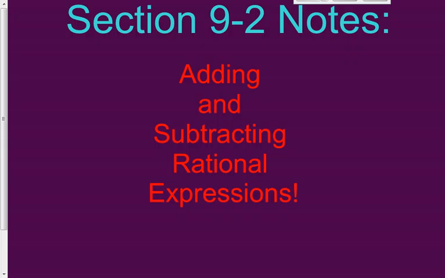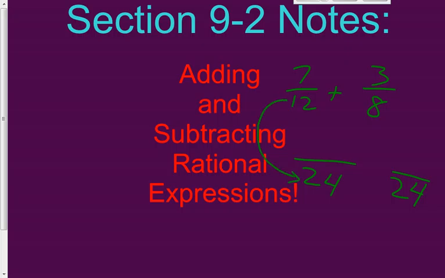When we added fractions in elementary school, such as 7/12 plus 3/8, we hated it because our math teachers wouldn't let us use our calculators. But when we added fractions, we had to get common denominators. So our common denominator was, what number does both 12 and 8 go into? It's called the least common multiple. What is the lowest number that both 12 and 8 go into? It's 24.